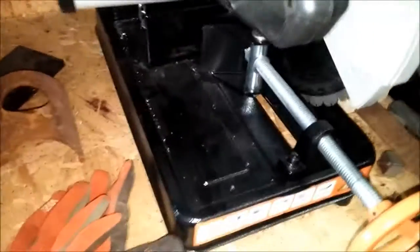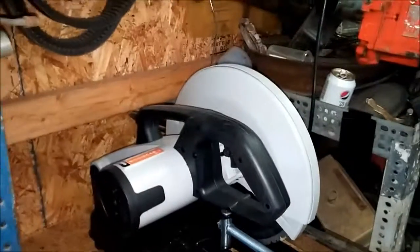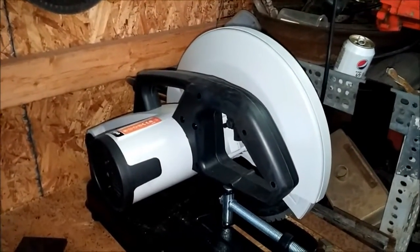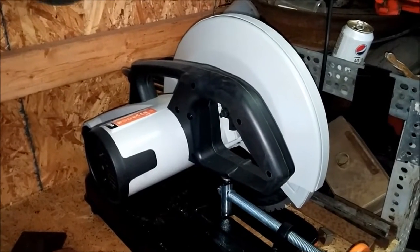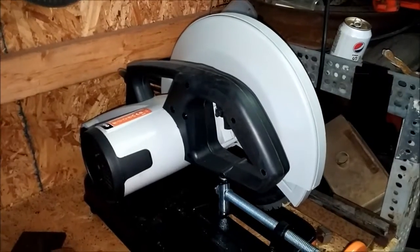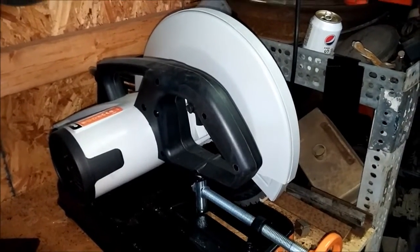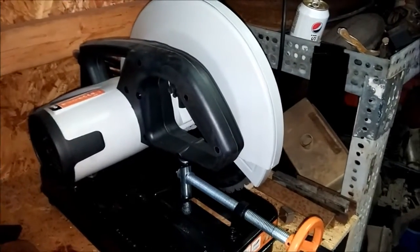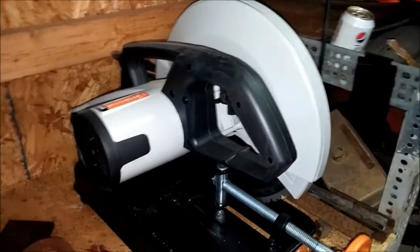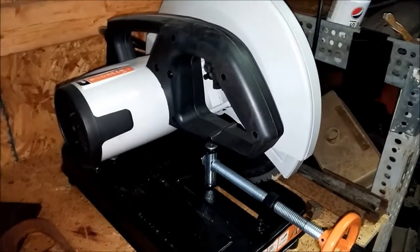So anyway, guys, hope you enjoyed the running of the Evo saw. The Evolution, it's a 14-inch. Don't try putting one of these blades, I guess, on your regular chop saw, because your chop saw spins at, I don't know, a bazillion RPMs, and this thing does not spin at a bazillion RPMs. Notice there's not a lot of sparks. That's why the metal's so cool. Some sparks, but not bad at all. I'm not even worried about it.